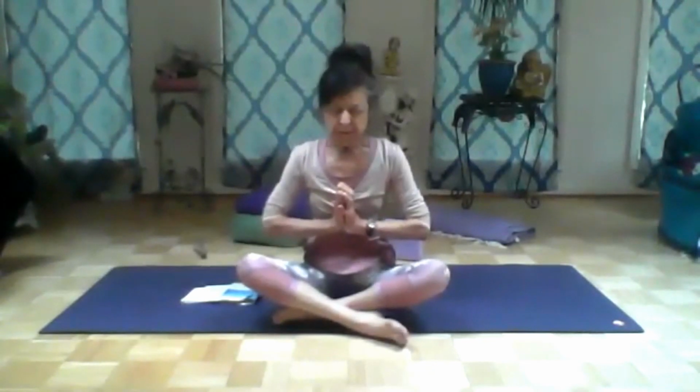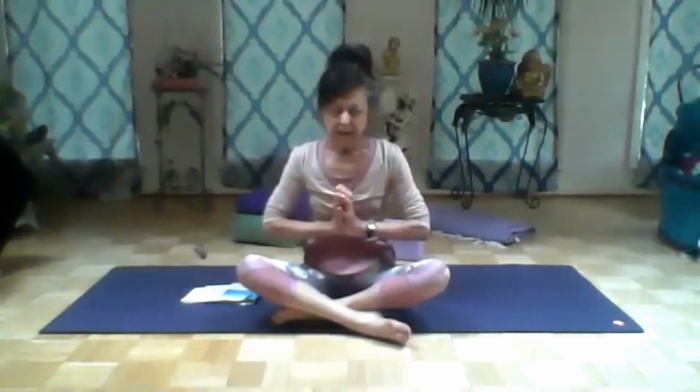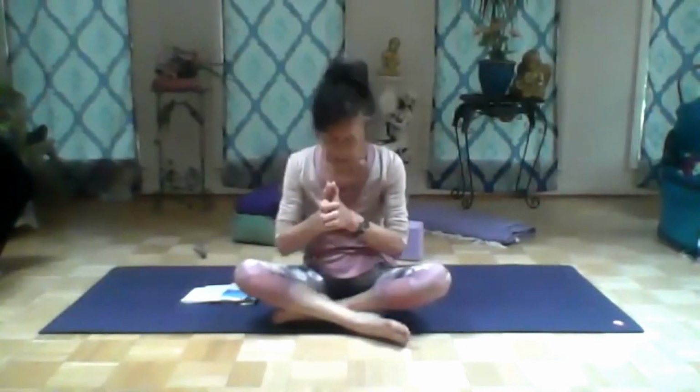As we depart from our practice today, taking this metta of love and kindness that we have shared with each other during the practice, keeping this creativity, beauty, and love embedded like the roots of the lotus flower in our heart center. May the peace, love, and joy follow you as you depart, taking your kind spirits, compassionate hearts, and hands to serve into the universe. From my heart to yours, namaste.